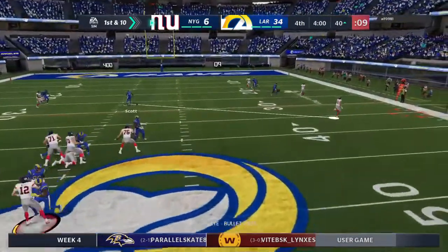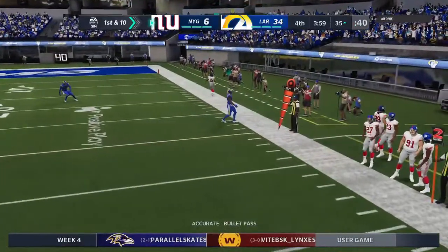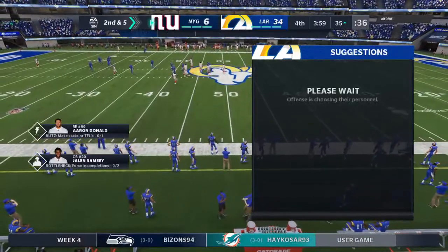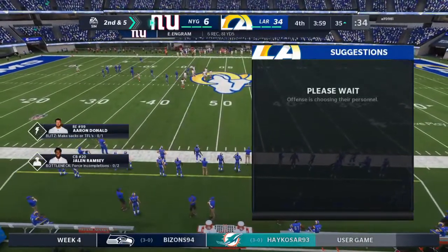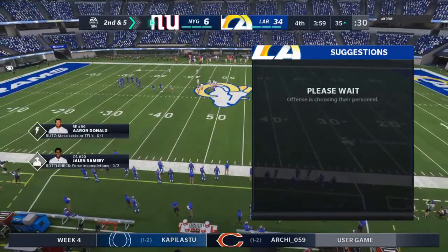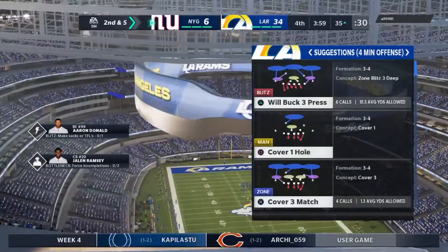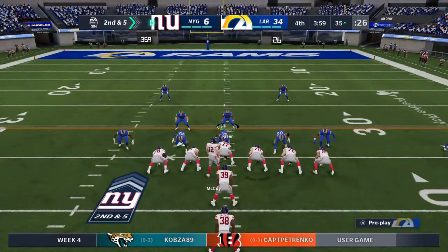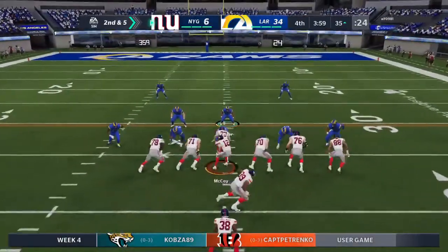Operating from the gun, McCoy. Open man right side is Ingram, and he's going to be out of bounds down around the 35-yard line. Well, they're unable to convert that into much, but it's never a bad idea to try to get the ball into a tight end of his caliber's hands and see what kind of disruption he can cause. Under 4 to go now as they come up on second down.